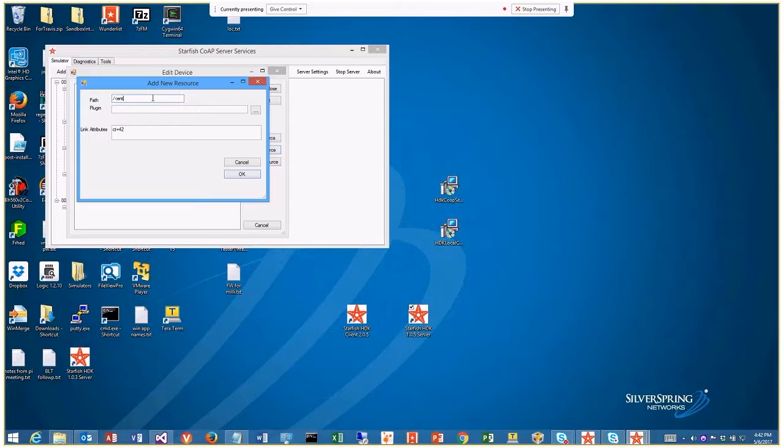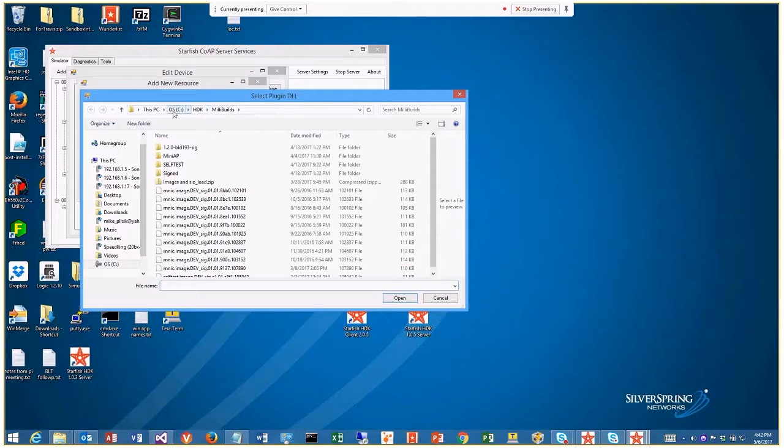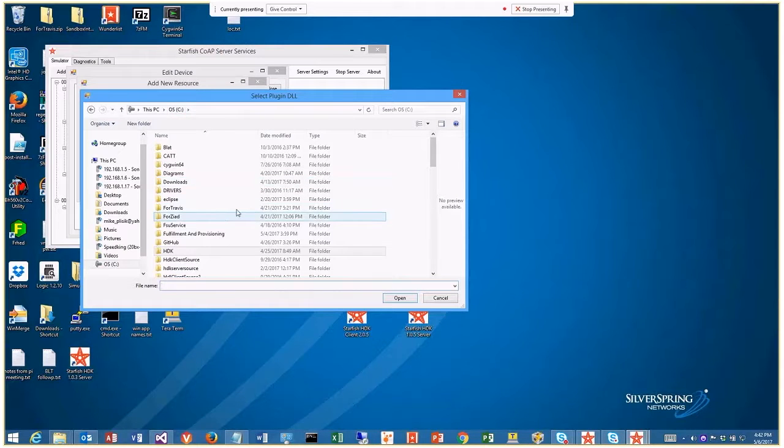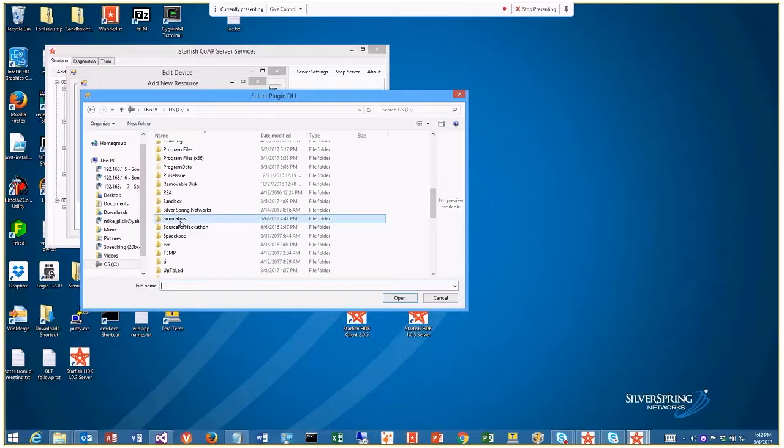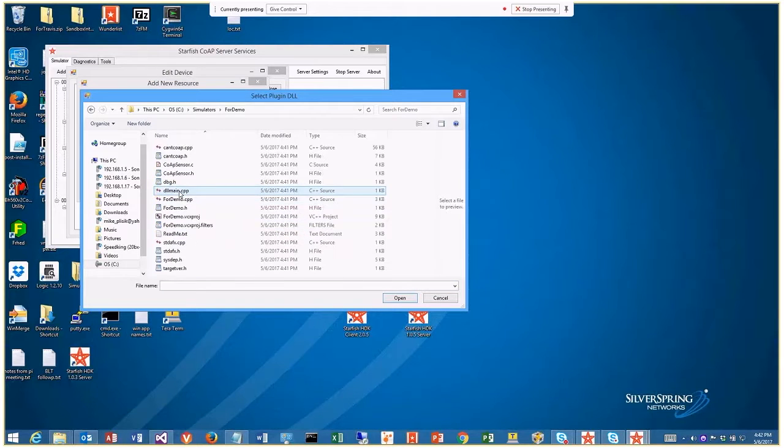I'm going to change that to demo just to match it up, and we'll go back to simulators. Oh, my apologies. I haven't built this yet. Why don't we just build while we're in the neighborhood?